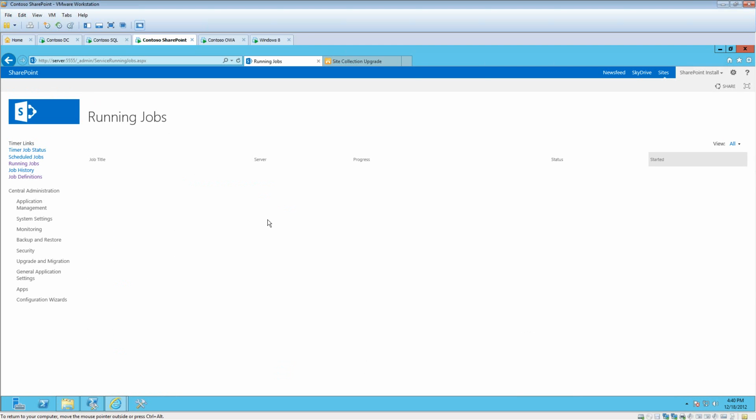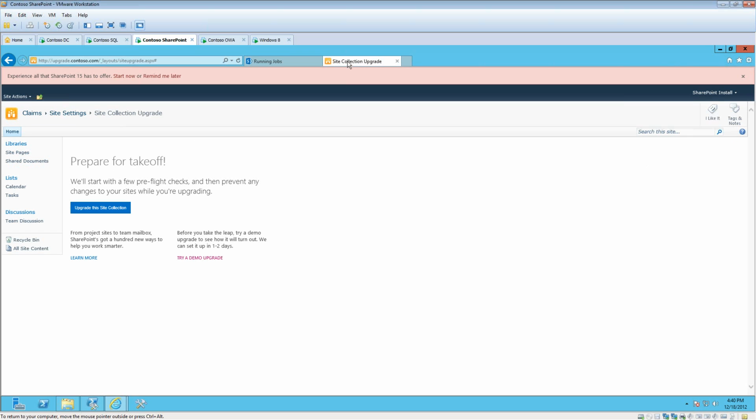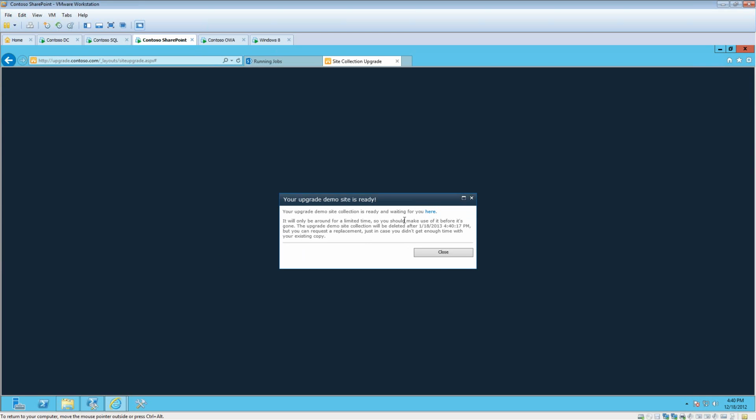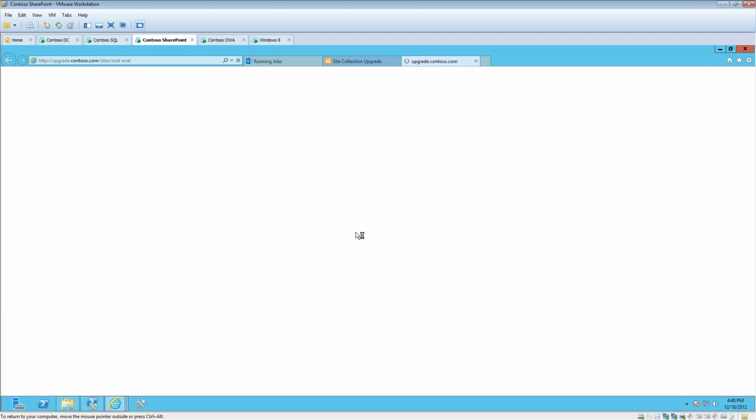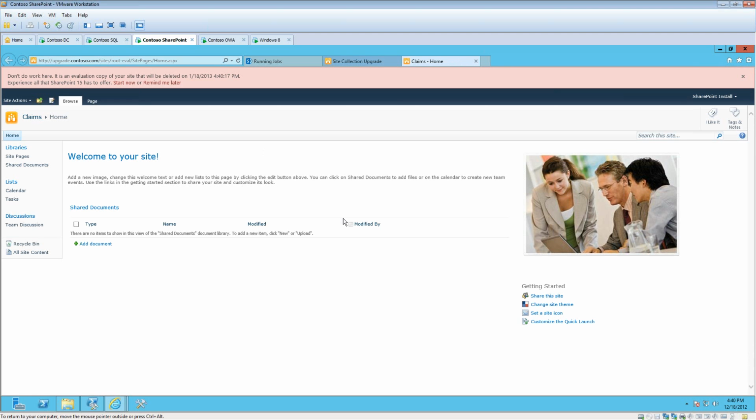So if I click on that button and say run now, I can now sit over here, and we're going to sit here and refresh a whole bunch. But we're actually going to see that a job is going to run here in a moment. There it is. And that job just created a copy of that site collection. So if we were to go to upgrade, let's see, /site/ oh, I forget what it's called. There it is. There's a link to it. root/eval, you can see that it just made the same one. Well, that's not very helpful.